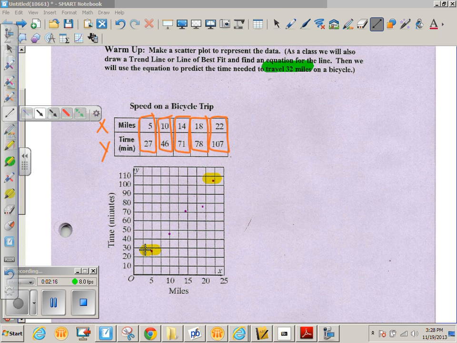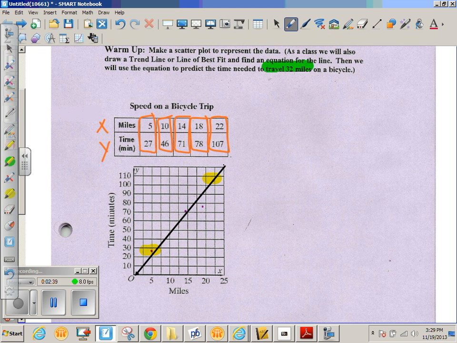And I can kind of see that as I'm going through this, that it's really going to kind of go through my top point and then sort of this other 10, 46 point. Now your line could be in a little different place, and that is perfectly okay, because really what we need in order to make this a successful graph is a correct slope. And so I want to say, okay, well, my line went through this last point, which was the 22, 107, and then it also went through the point 10, 46. And so I'm going to use the points that my line went through in order to calculate the slope.